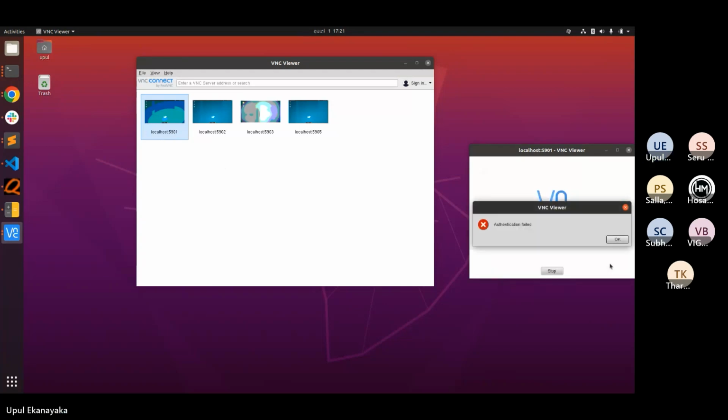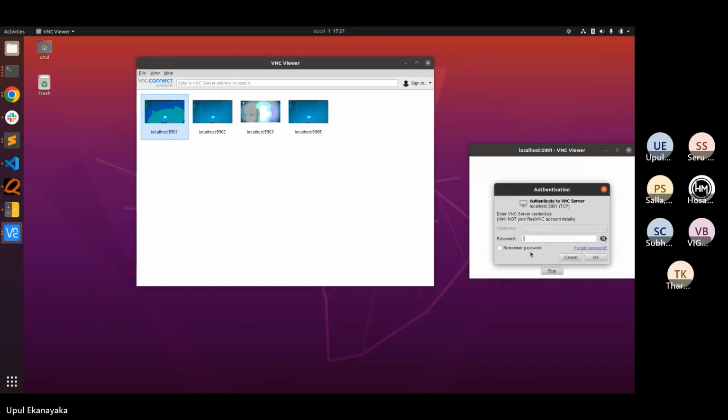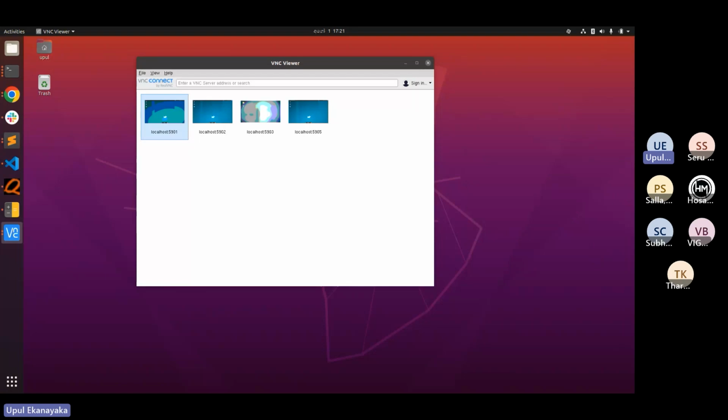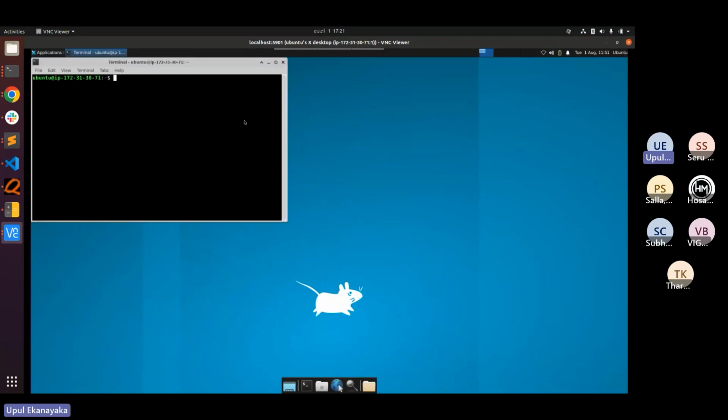And then we can enter the password you have provided. I think, just like DVCon, I have provided in the document the password which you need to log in, and then you will see this UI desktop.